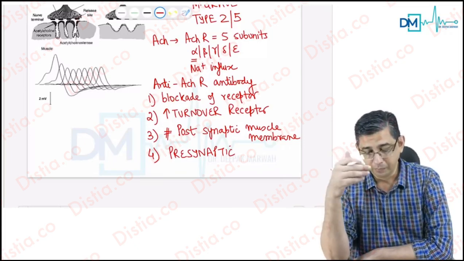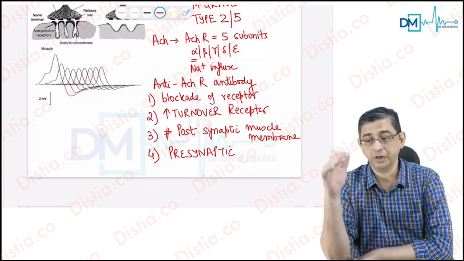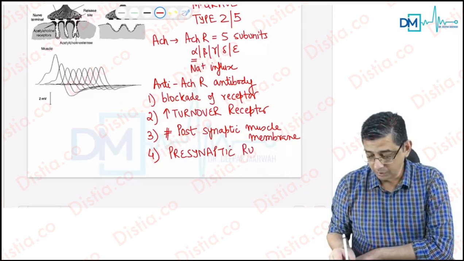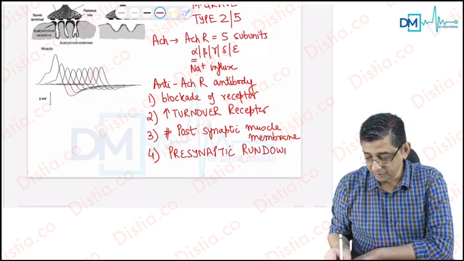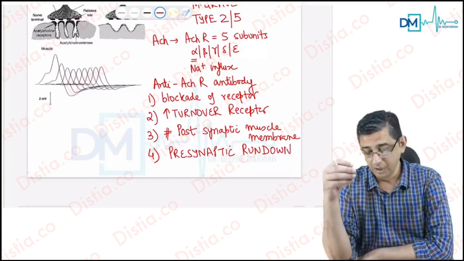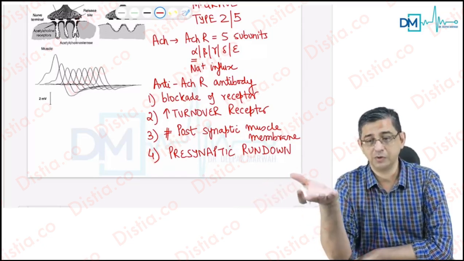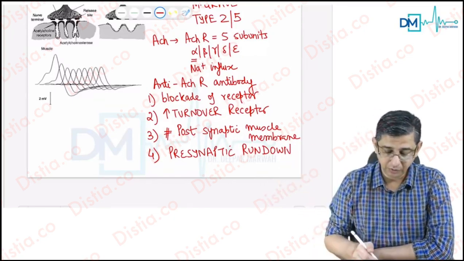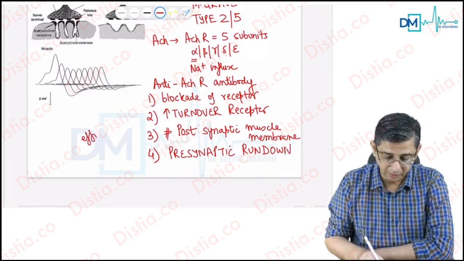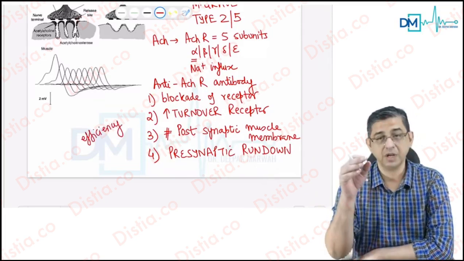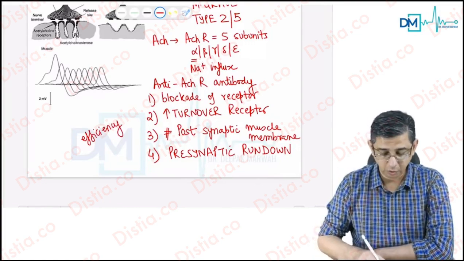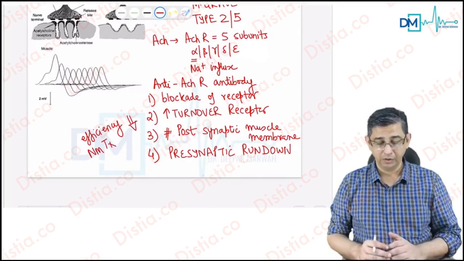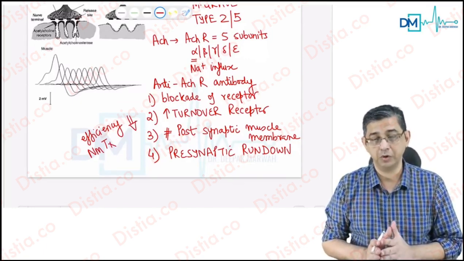Similarly, here the pre-junctional site is causing release of acetylcholine, but it is not able to activate the receptors because of the reasons mentioned here. So ultimately, the presynaptic release of acetylcholine can also be affected in these patients, though marginally, not very significantly, but still that will contribute to the disease process because ultimately the firing of the neuromuscular end plate would be affected. If you look at these four things, the common concept is that due to all of these effects, the efficiency of neuromuscular transmission is affected significantly, and therefore the ability of the muscle to perform will also be reduced.